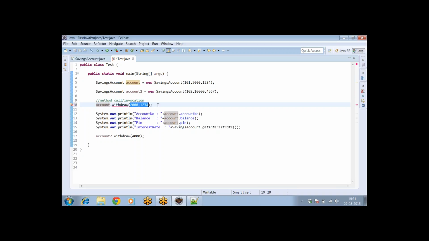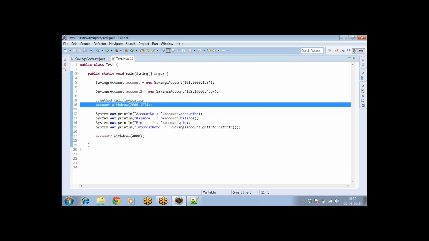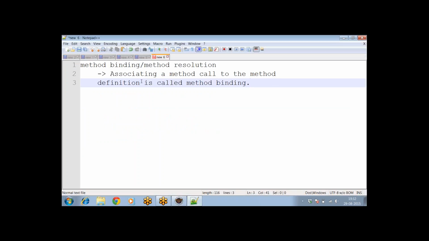So you see, in the method overloading concept, method binding plays a key role. That itself decides, okay, for that method call, which method has to be invoked here. Then it is done at compile time. Because this method binding takes place at compile time, that means well before the program starts execution, right?